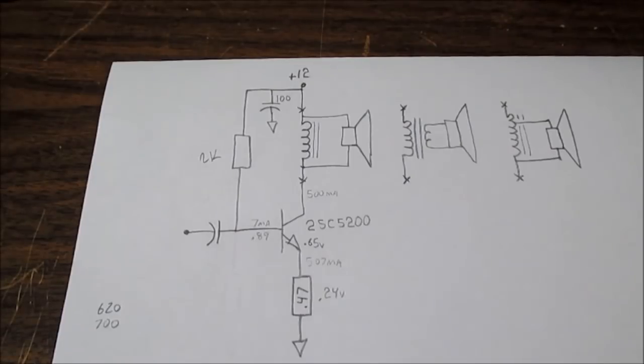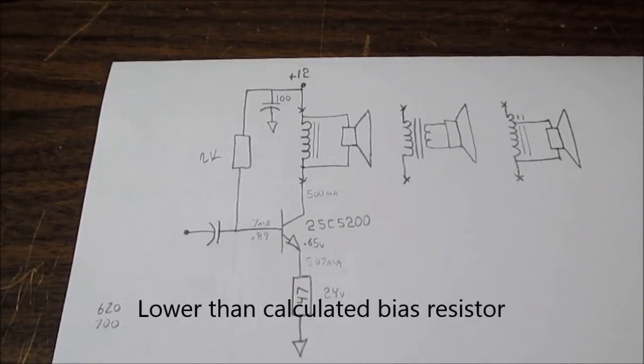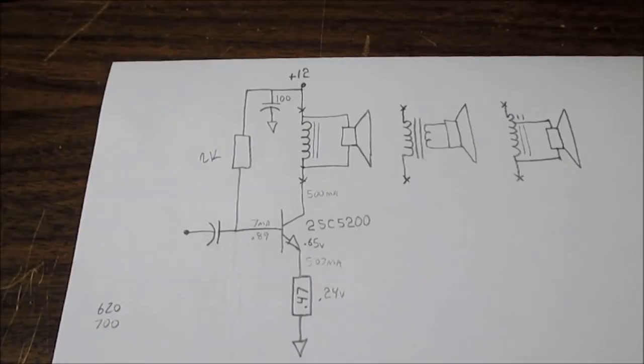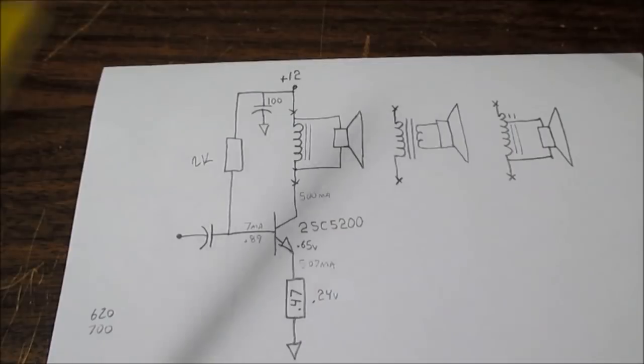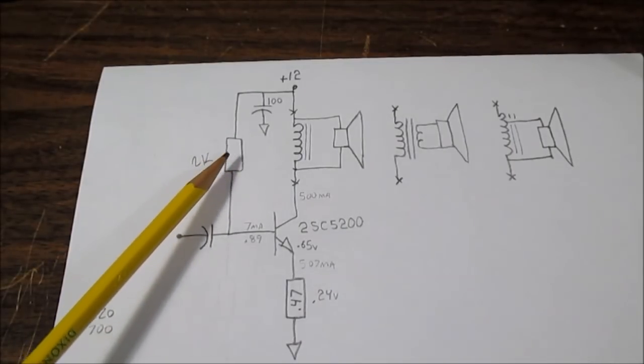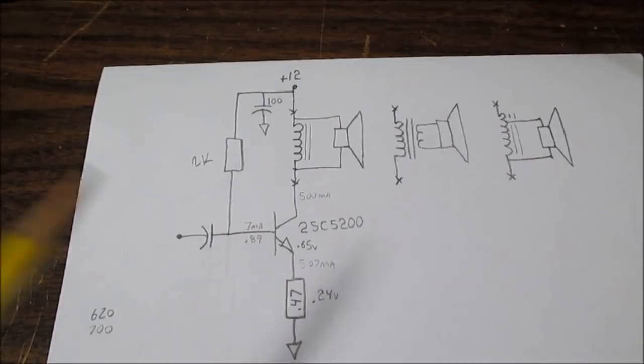It started out at 620 milliamps. Because we are low, it will start out high. And after the heat sink thermally stabilized, the current draw stabilized at 700 milliamps. So it didn't thermally run away, which is good. But it came out a little higher than I wanted it to be. I think the measurement of the gain was a little deceptive at low current. So increasing the resistor here to lower the current would be the next option.